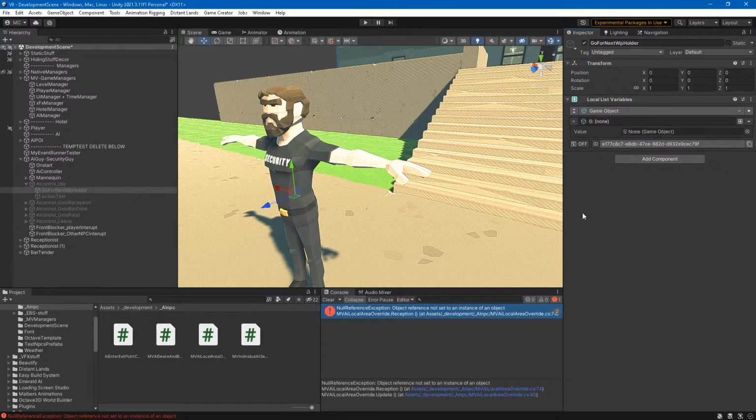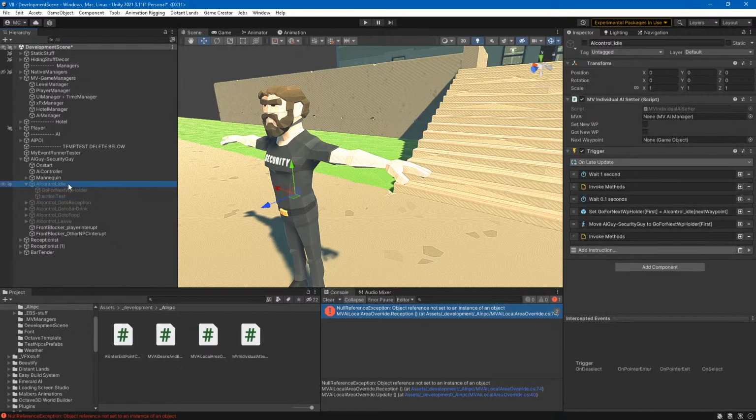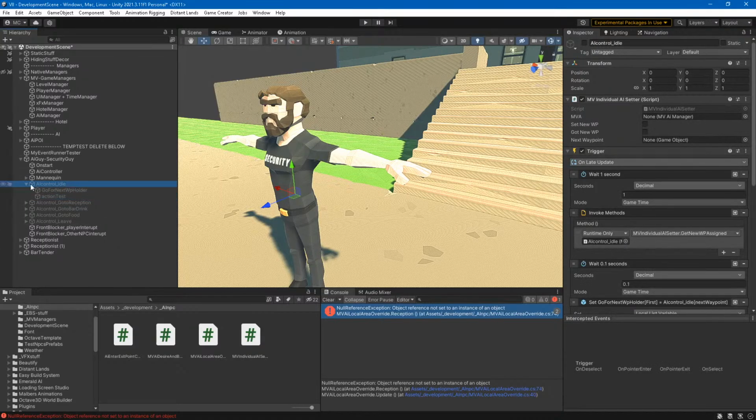No, we don't need to save that. And another child for the actions. Right now the action is just a debug. We don't need that. But for each of these actions, they are almost identical.